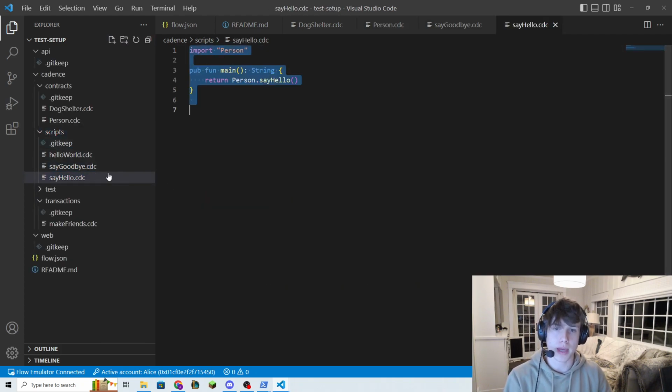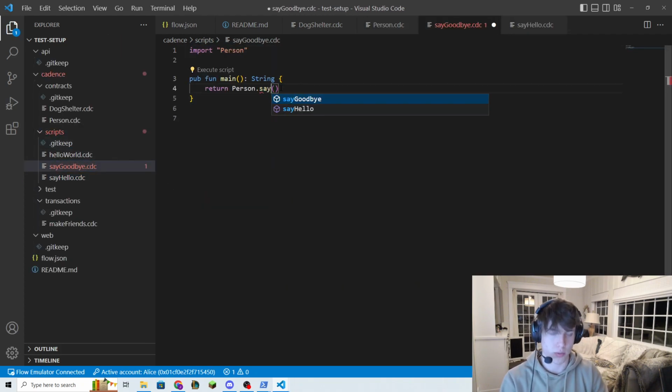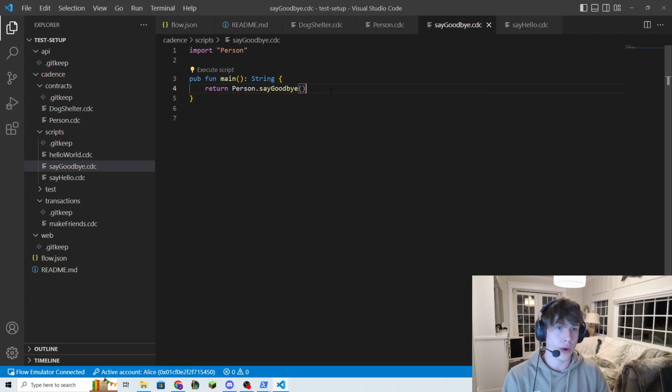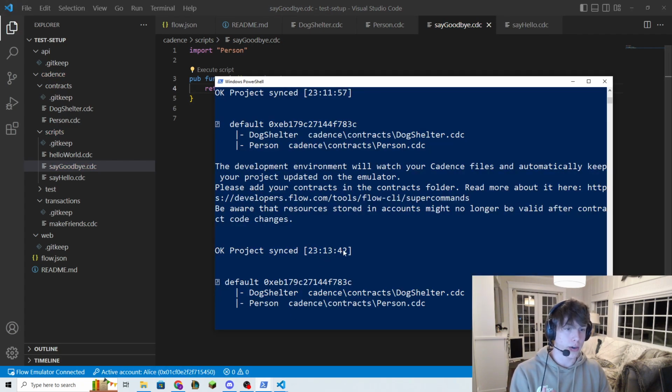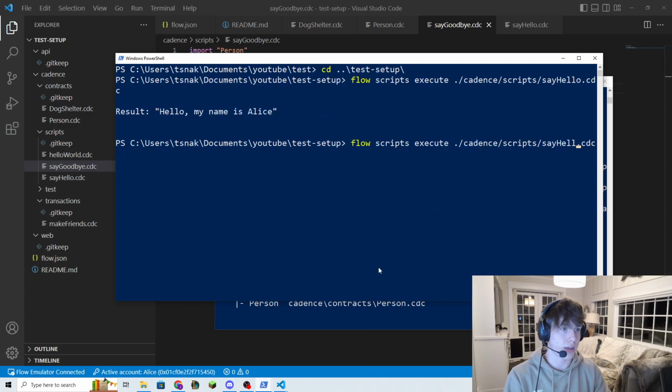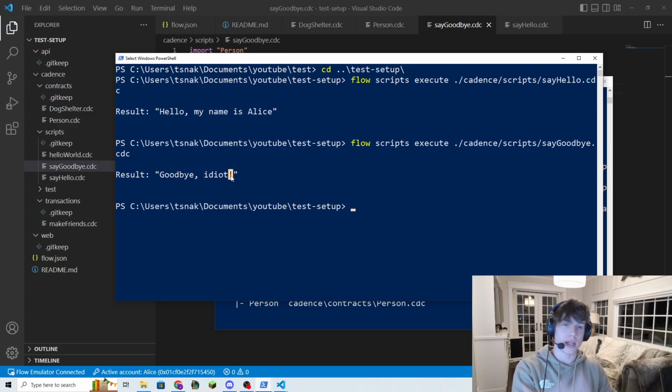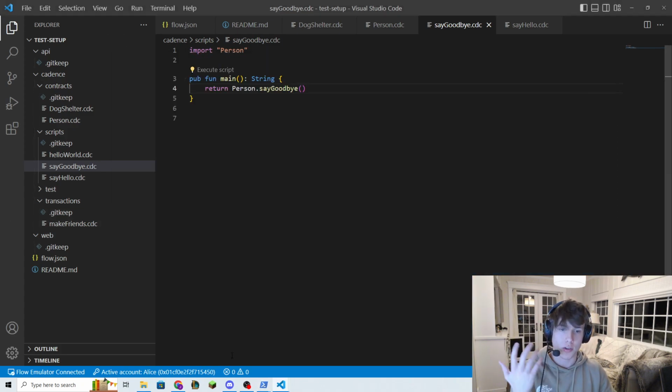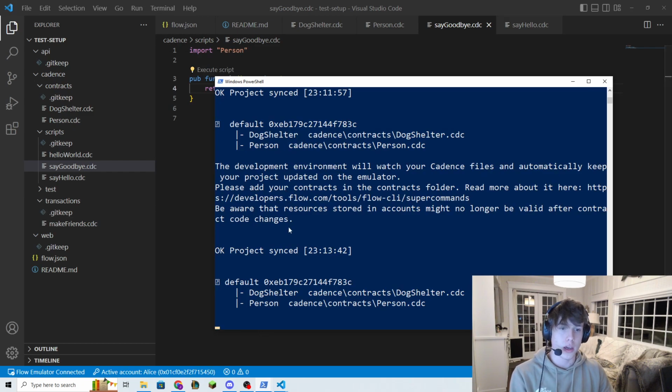Let me just copy and paste say hello, and instead we're going to run say goodbye. Notice I'm not even going to restart the emulator here or touch anything. I'm literally just going to go in here, and instead of running say hello, I'm going to run say goodbye, and it worked. So I didn't even have to restart the emulator, nothing. It automatically updated everything for me, which is so amazing.